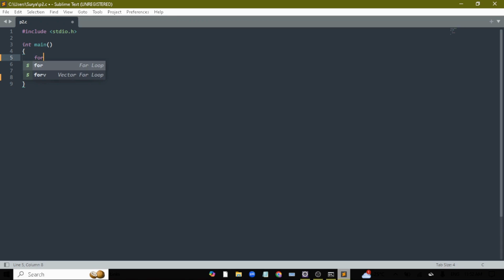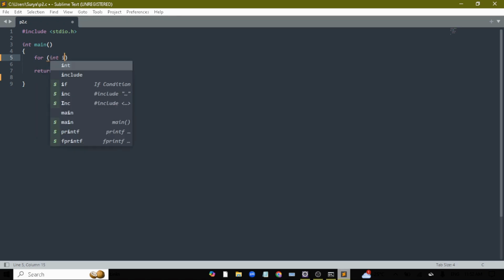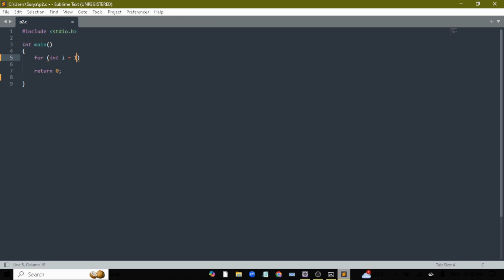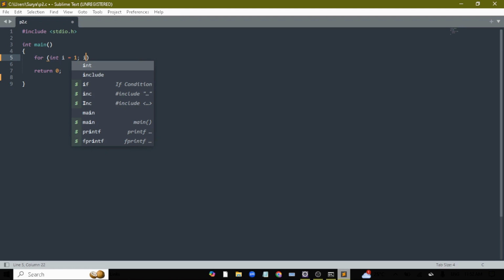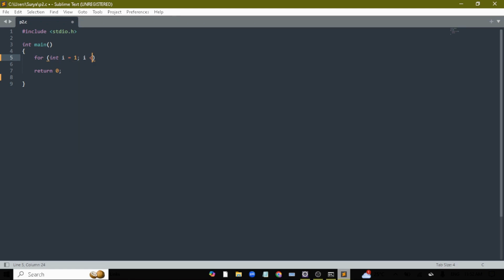For statement, int i is equal to 1, i less than or equal to 5, i plus plus.